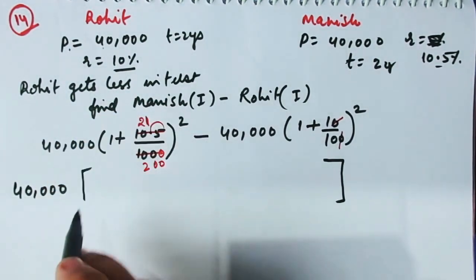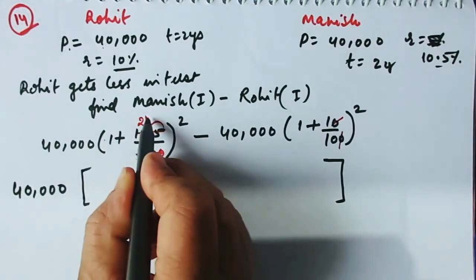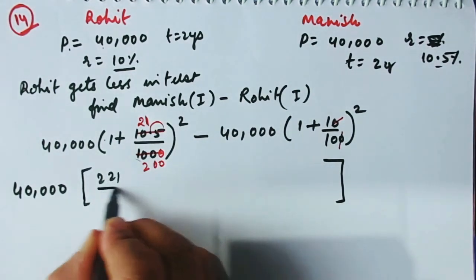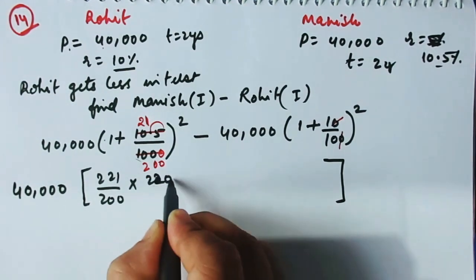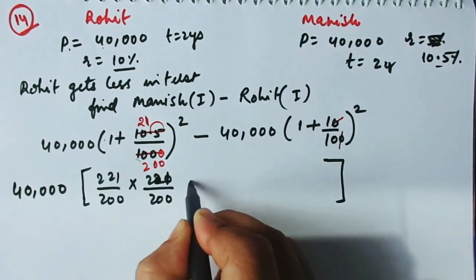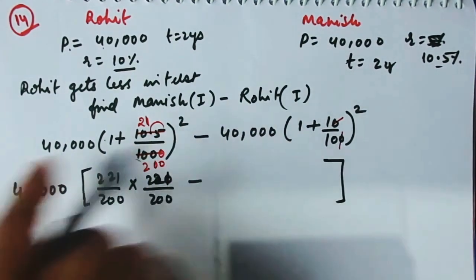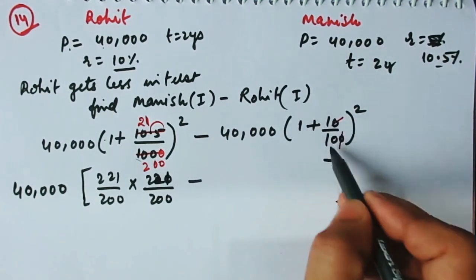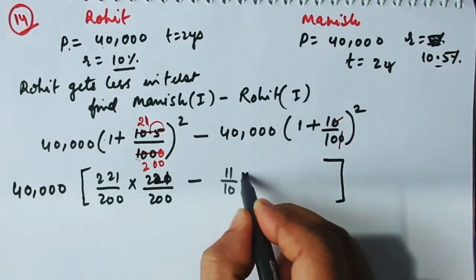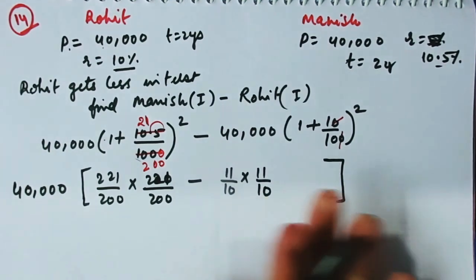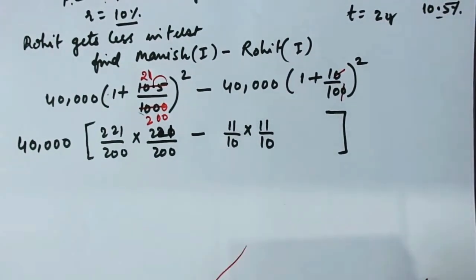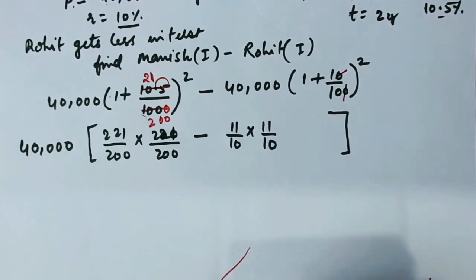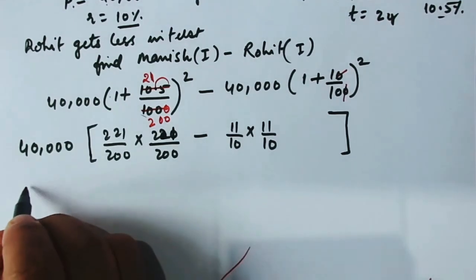अब हियर व्हाट यू विल गेट? हियर यू विल गेट 200 प्लस 21, 221 बाई 200 इंटू 221 बाई 200। माइनस 40,000 तो मैंने बाहर निकाल लिया। हियर यू विल हैव 11 बाई 10 इंटू 11 बाई 10। कितना सुंदर लग रहा है। आई जस्ट यू कैन से टेक ओनली 2 मिनट्स, देयरफॉर प्लीज स्टे ट्यून। नहीं करोगे तो फिर हम प्रॉब्लम में पड़ जाएंगे। ठीक है ना?